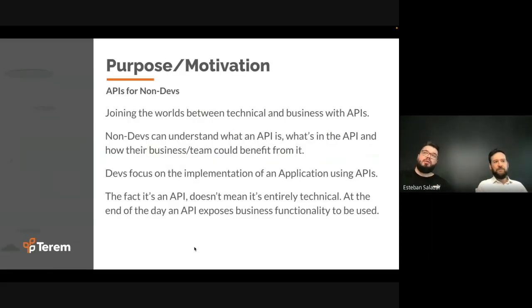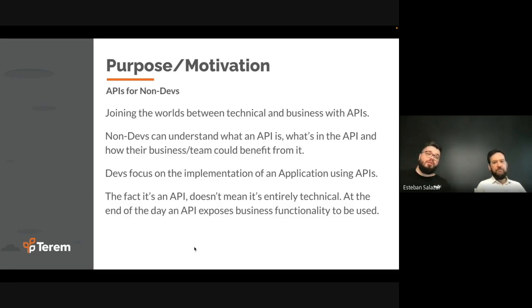So this is just an example of our purpose and motivation. Today we're spending a lot of time in a slide deck and just talking about this stuff. We've got some examples that we're going to be showing you through pictures or diagrams, as well as demonstrations from Esteban. In addition to that, we built a Confluence page around APIs for non-developers, which explains a lot of this information a bit more in depth. Of course, it's a living document, so down the track we'll update and modify it, depending on how much engagement we get from people as well. So if you've got any suggestions for improvement or feedback, let us know.